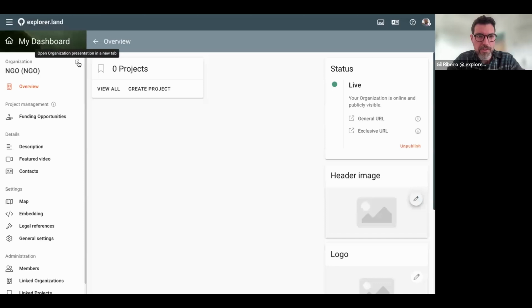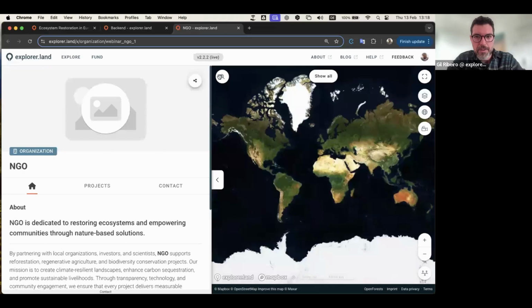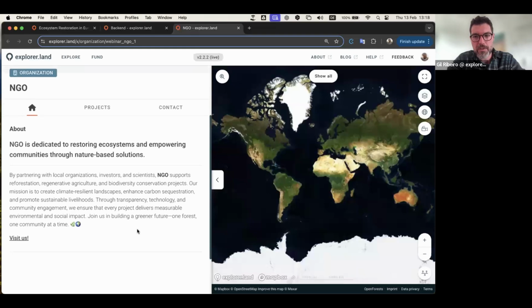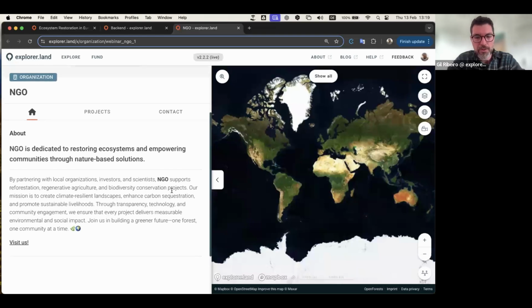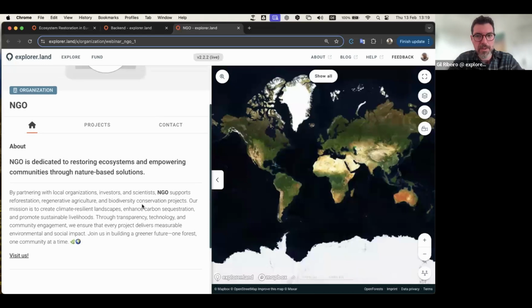You can always press on this button here to see a preview. So if I open a preview, actually it's published, so it's not a preview. It's already the real deal. So here we'll see what we did until now. On the description, you already see what the Markdown formatting did. So you have a link here, you have this text which is bigger and here in bold. So you can also play around with that just to make your descriptions look a little bit nicer.